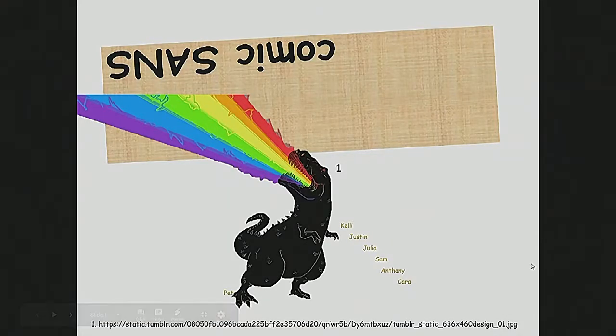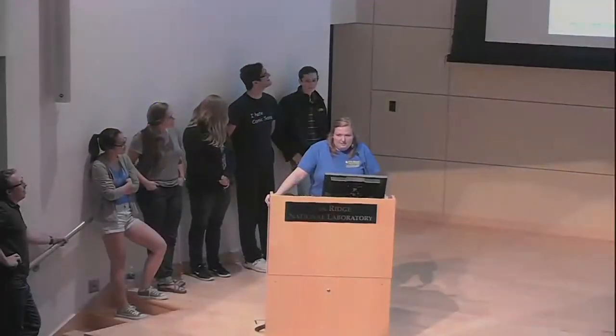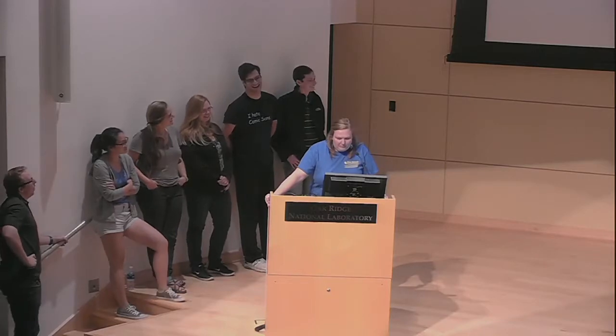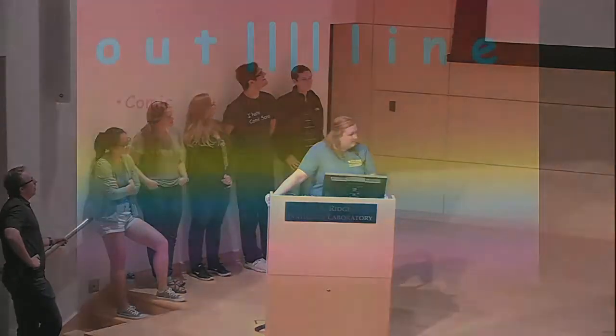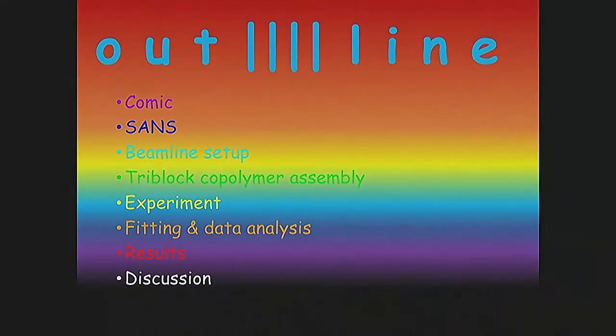Okay. Small angle neutron scattering, SANS. We all really enjoyed this experiment, and we really hope to share our joy with you today. So a little bit about what we're going to talk about. It's a little bit hard to read. We deuterated our bullets, so there's a better contrast.